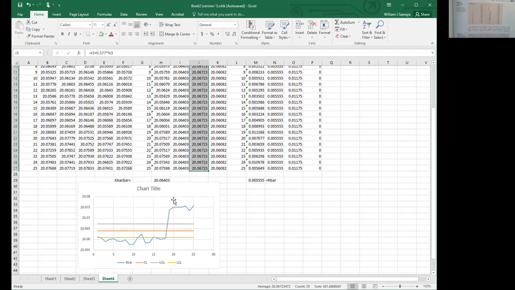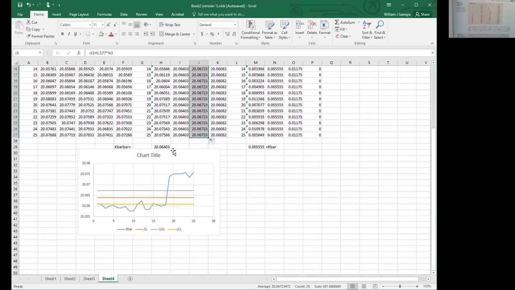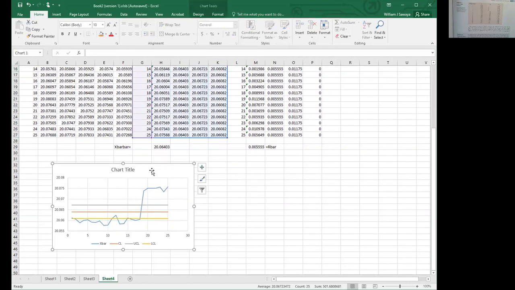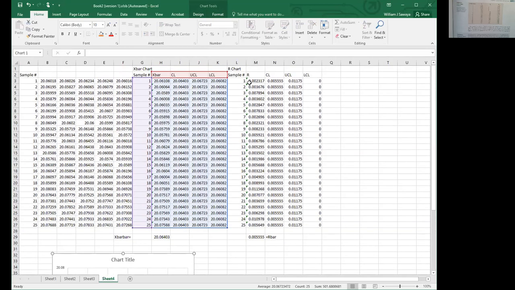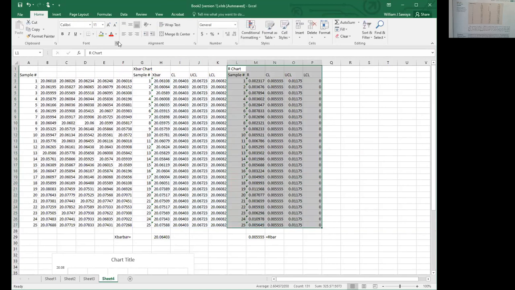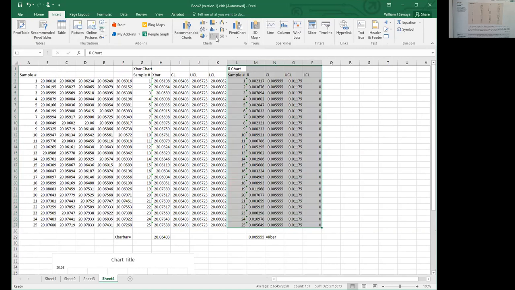All right. Now, first off, this is really, really out of control. You can see it's really out of control because it's initially below the lower control limit, and then it jumps up above the upper control limit. Let's go and do the R chart too. Same thing, I'm just going to insert the chart type.